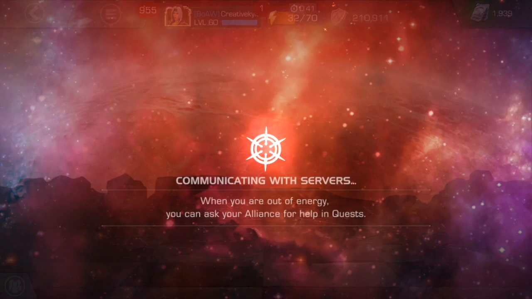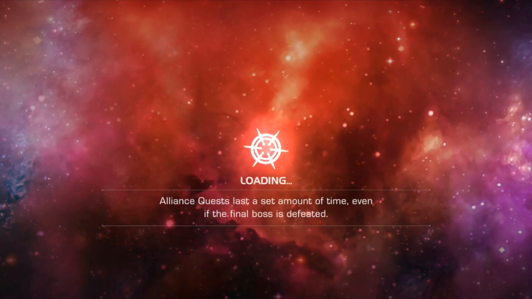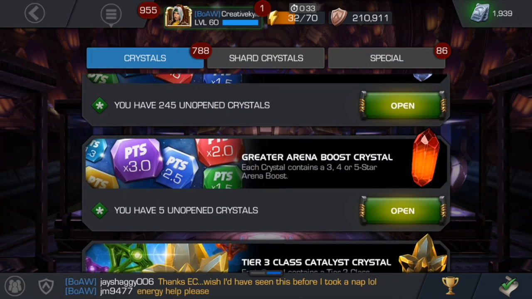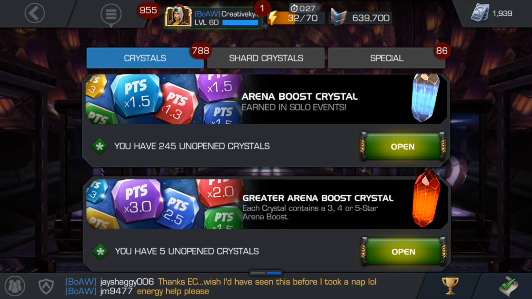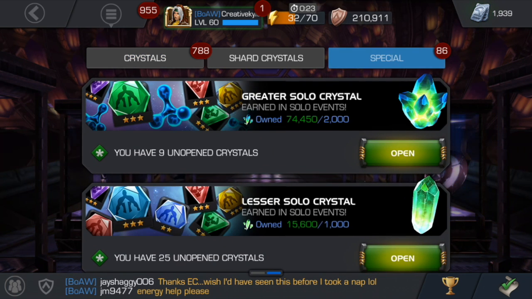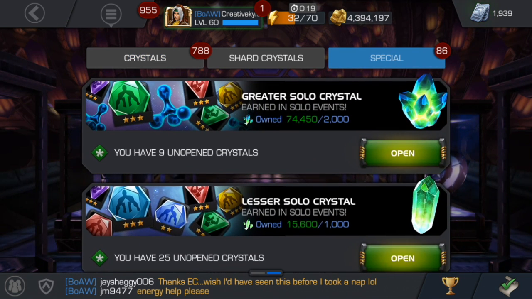One of the best ways to increase your Arena score without really doing any extra work is to take advantage of boosts. Now, more than ever, these are highly accessible in the game. I mean, I have like 250 of these Arena Boost crystals, and on top of that are the boosts that are in my inventory and the ones that I have in solo crystals that are unopened.